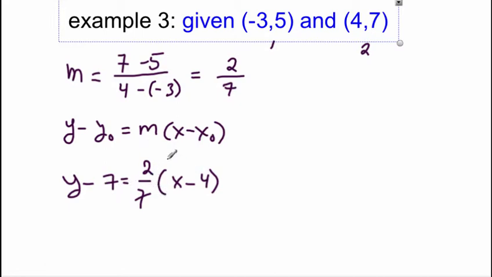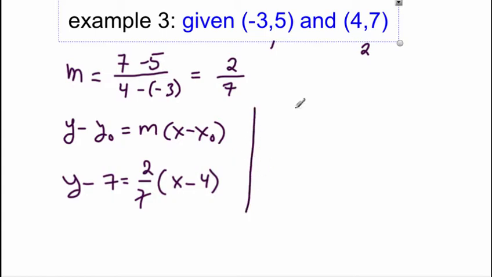Now if I need to, I can distribute and subtract across and add across and find some other form, but with 2 over 7 things aren't usually quite as nice. We'll have some larger numbers. One quick way is to multiply through by 7 to get rid of fractions, but then it multiplies 7 on y, so that doesn't get all that much nicer. So I think I'm going to avoid that as a general rule.